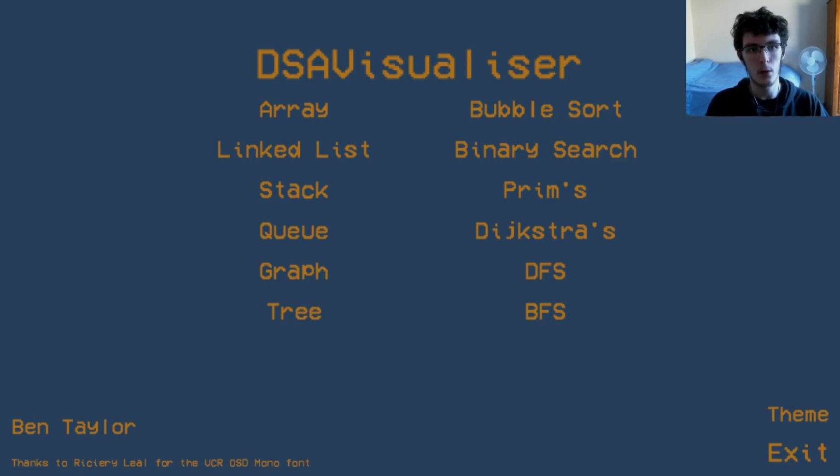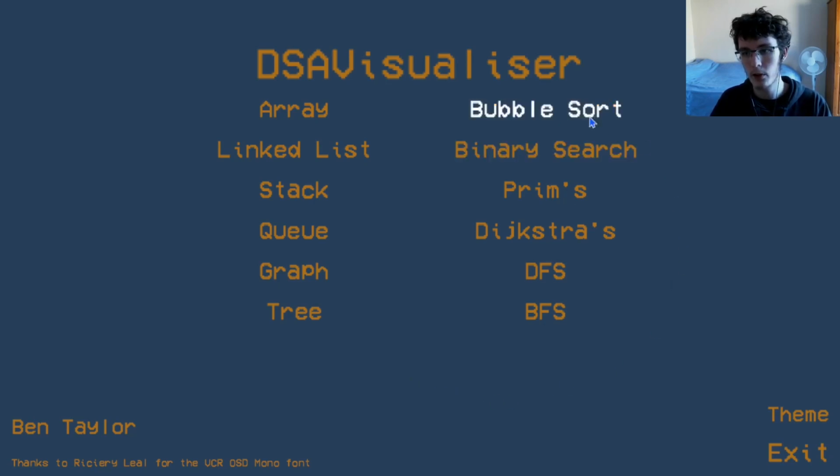Data structures are ways of representing more complex data, usually by using collections of the primitive data types, which are ints, floats, booleans, and characters. An algorithm is a sequence of steps that allow you to do something. A real-world example of this is a recipe. If you want to bake a cake, you do this, then this, then this, then this, and then you've got a cake. In a sorting algorithm, you do this, then this, then this, then this, and then your collection is sorted.